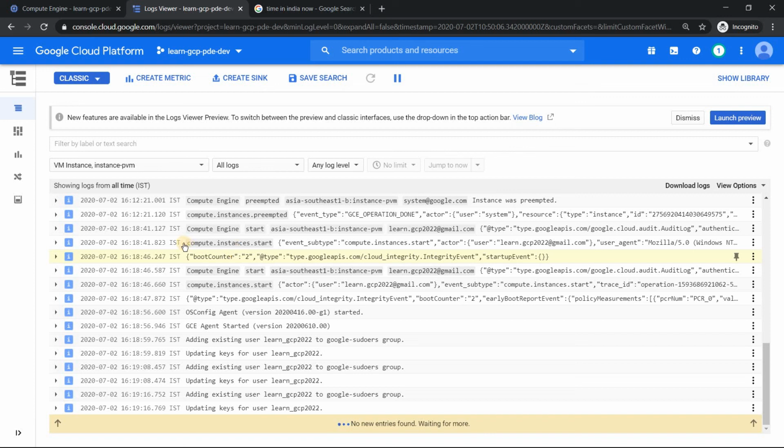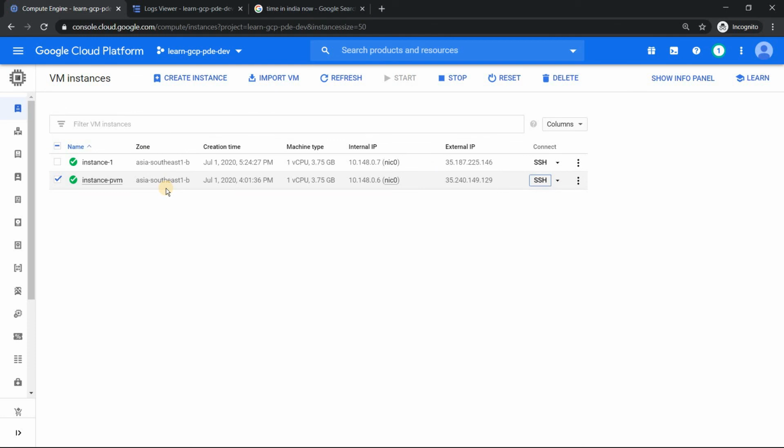One important thing is, if the virtual machine is taken back by Google in the next 10 minutes, by 4:28, it is free of cost. But if it stays for more than 10 minutes, then your bill starts ticking. So that is the important thing which I wanted to make sure. The maximum life of this virtual machine would be 3rd July 4:18, plus or minus 10 minutes. Maybe the 10 minutes difference which we saw is because of the billing part, but I'm not very sure. But this is something which I wanted to show, preemptibility in action. Hope the video is helpful. Thank you for watching.